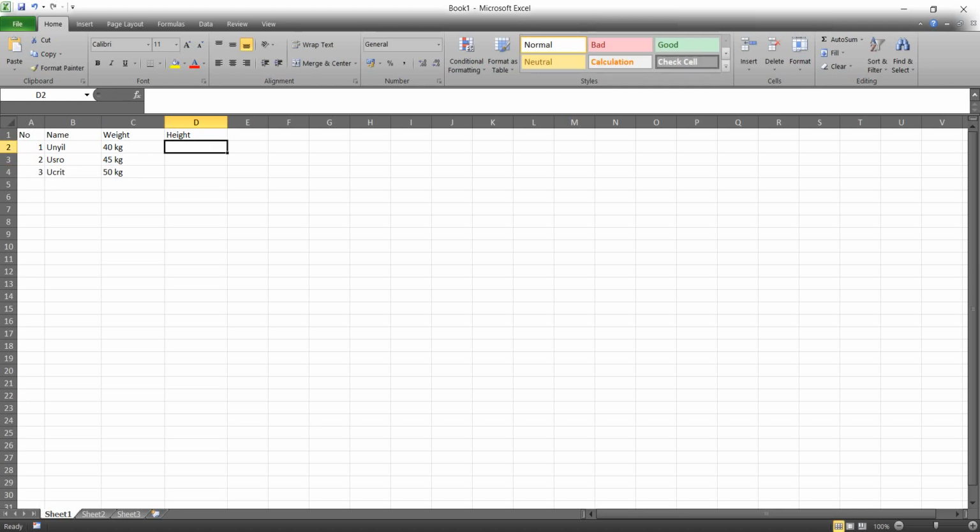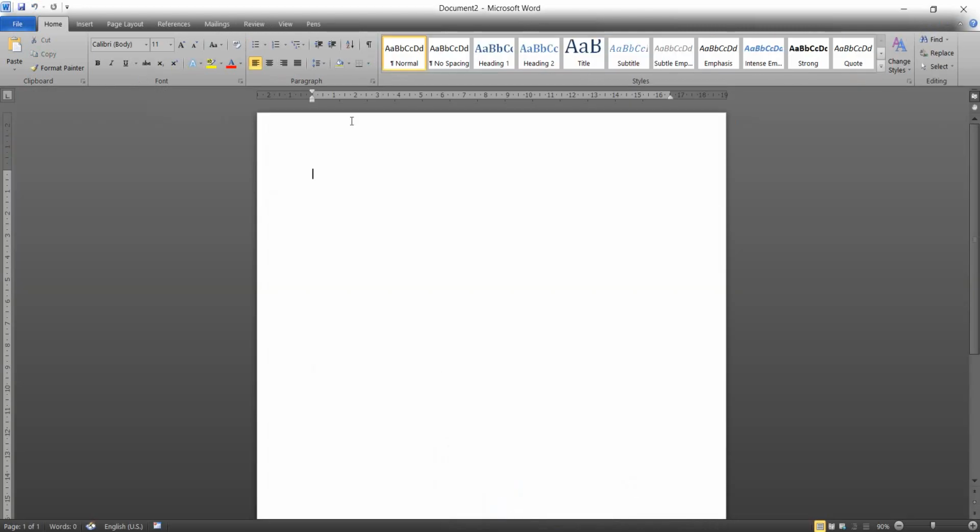And for example, for height, Unyil 130 centimeters, Usro 155 centimeters, and Uchiret 160 centimeters. Okay, it is good enough for this data, and then you should go back to the Microsoft Word document.